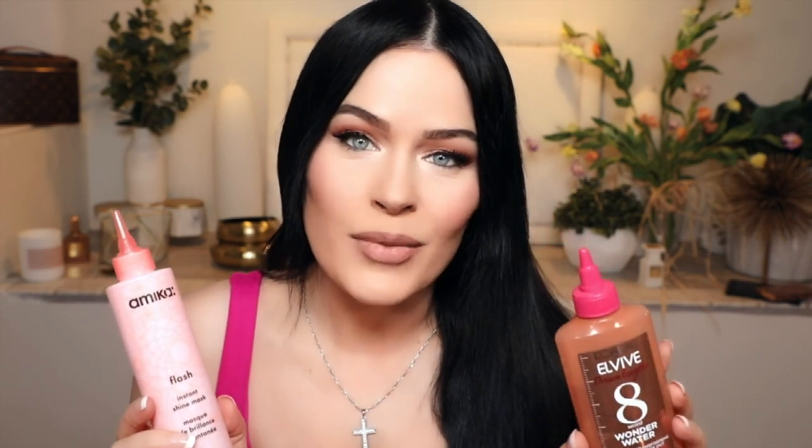This you do have to leave on your hair for 1 minute. This one is actually only 8 seconds, and this one is much more affordably priced. I have used this one and I love this one too. The only difference being with these two products, they are very similar. They are water-like in texture. They give you so much shine. They're just amazing, amazing products.